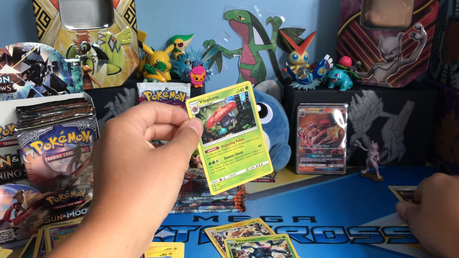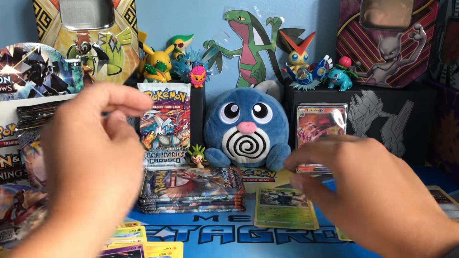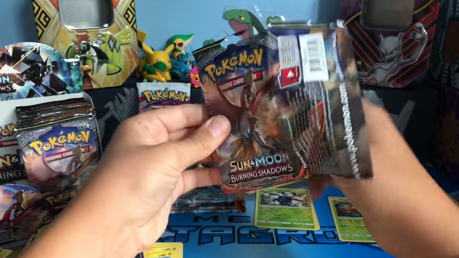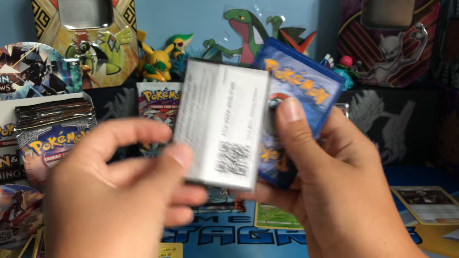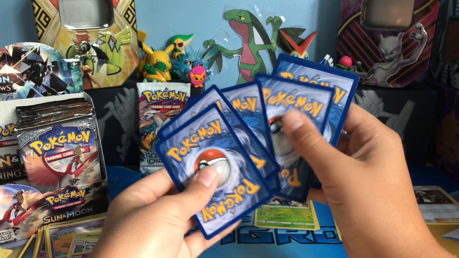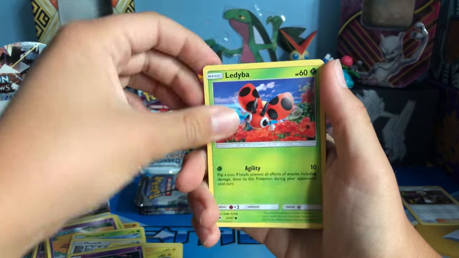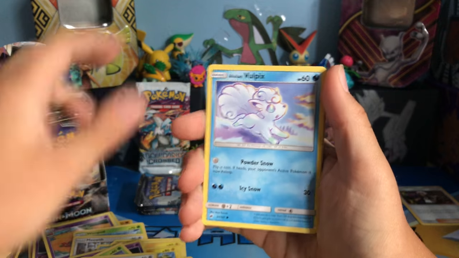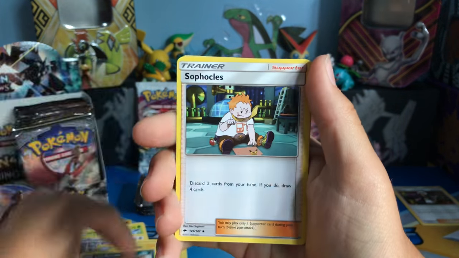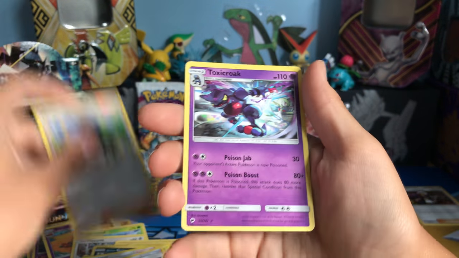Alright, so we're going to make a Guzma pile, a holo pile, and a reverse rare pile. And in part 2, the whole pile will be missing. It will no longer be there. Alright, so there you go. I don't know if we're going to get another pull. If we get another hit, I don't care if we do, if we do not get more, but the more the merrier. Guzma? No. And Toxicroak.